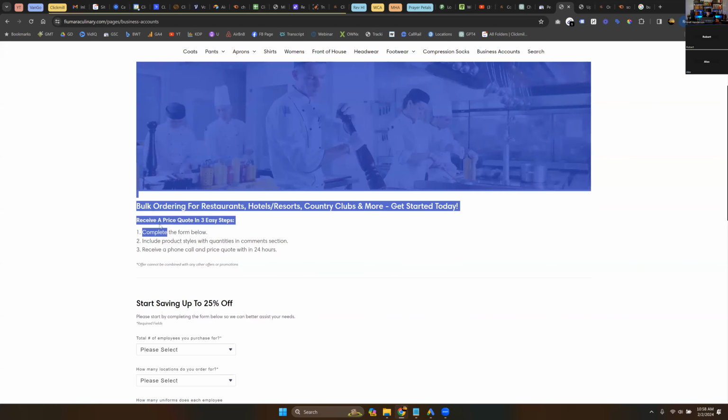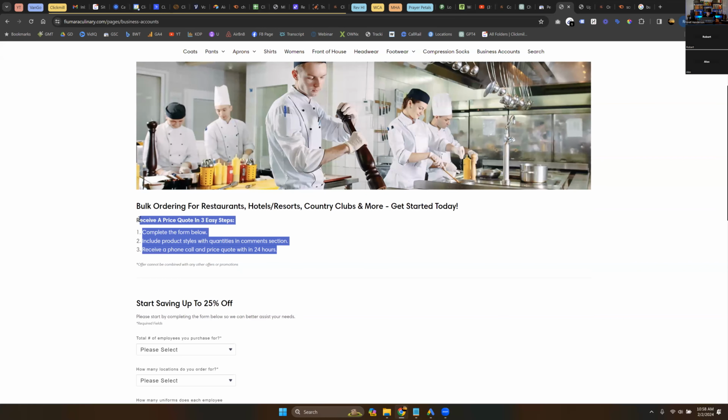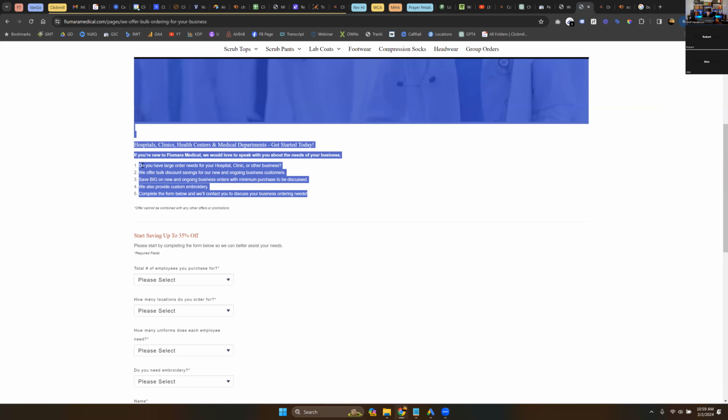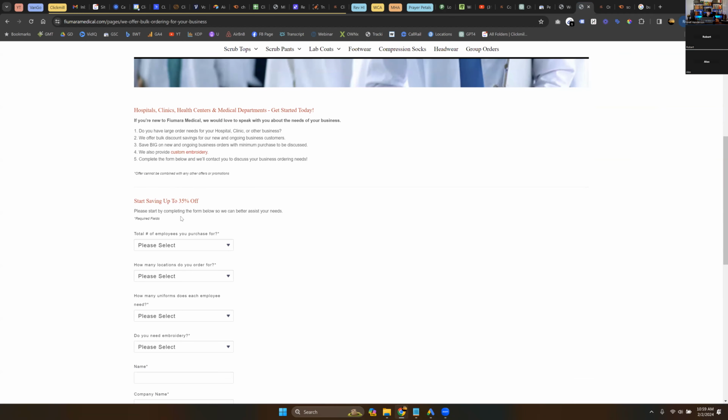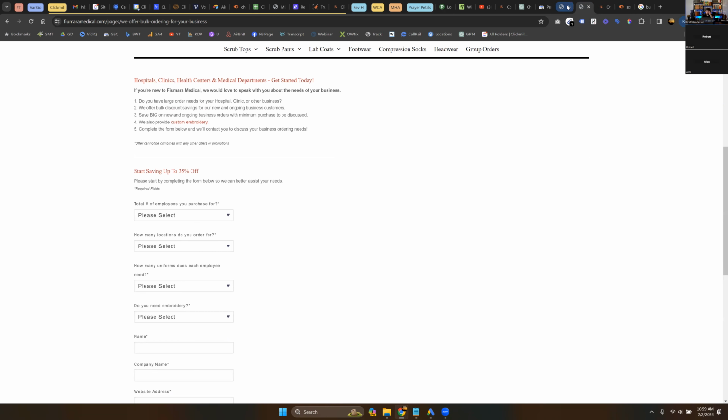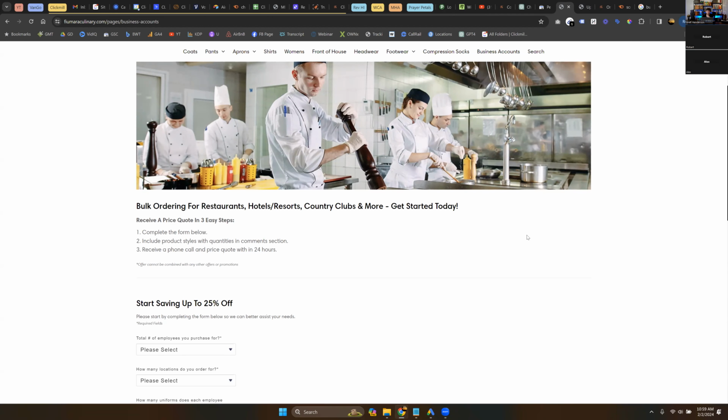I would center this. I keep highlighting everything. So I should bring that over to the medical? Yeah, for sure. 3 easy steps, because if you're ordering for a bunch of people, you've got a bunch of things to do, you're obviously spending some money, and you've got a lot of decisions. 3 easy steps is what I want personally. That's great. 1, 2, 3, 4, 5 seems a little long. I really probably wouldn't look at all that. So yeah, I like what you just did there. That was awesome. All right, at least we're heading down the right direction. Yeah, I think that's great.